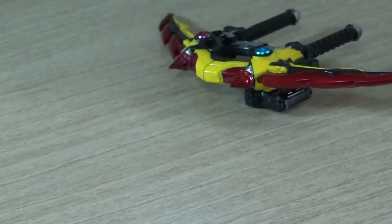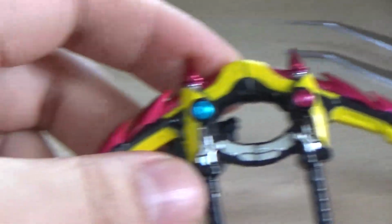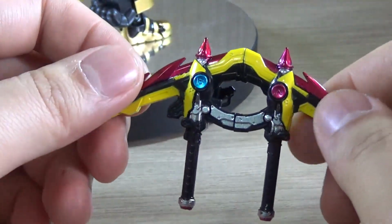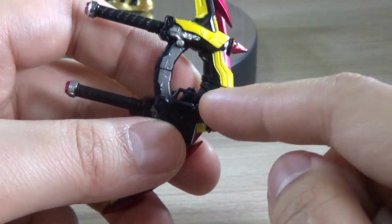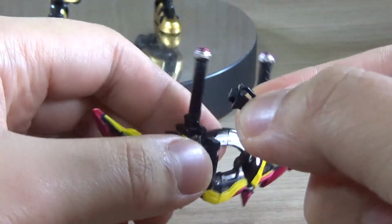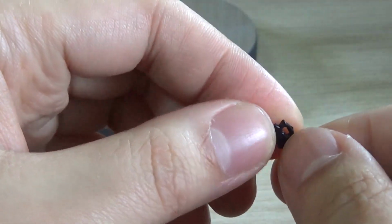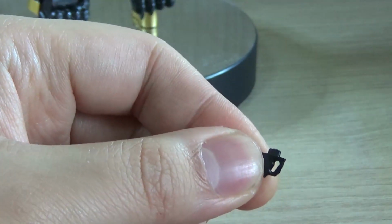And then for its weapon, we get the Gashakon Sparrow, which I consider one of the more cool weapons that was in the series, because the rest were kind of funky. But yeah, so we have this, and oddly enough, as you can see, we have the slot where you can put the gashots, and it has another Giri Giri Chanbara gashot. And here's the thing with the SHF Kamen Rider stuff from EX-Aid. Now in the series, they use these things called gashots, which this is the handle, and then there's like a clear piece like this on top of it.